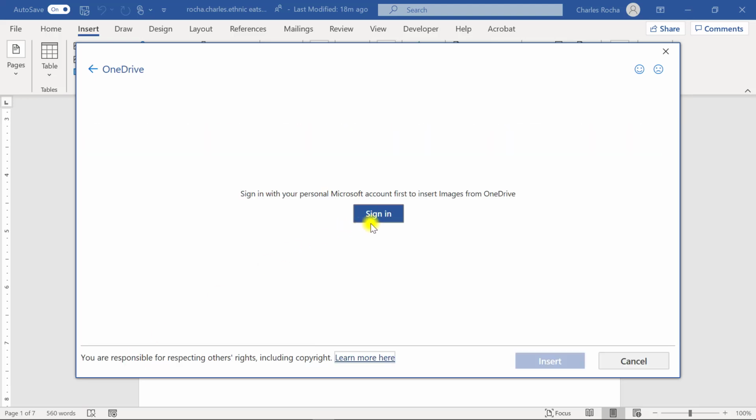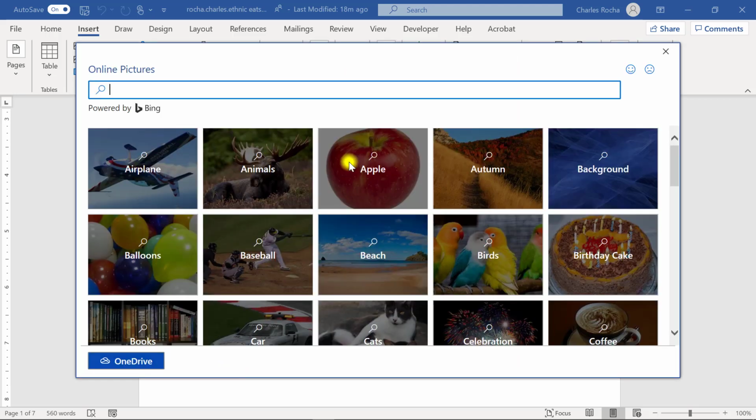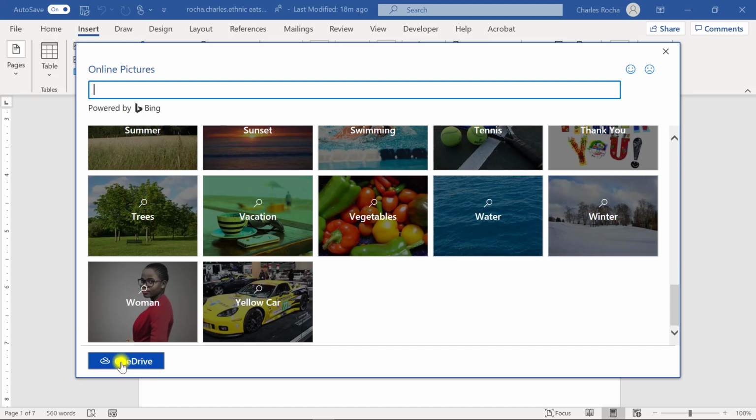And it's not going to work. Interesting. Why is that? Because it's Microsoft. So let me click on Charles Rocha at FresnoUnified.org. See? Technology is wonderful when it works.